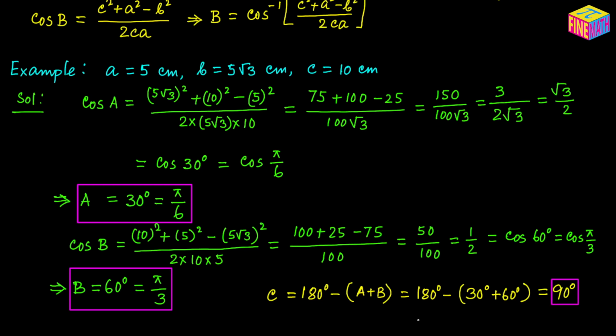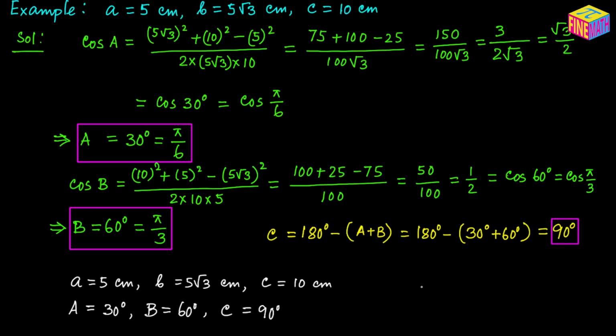So looks like this triangle is a right triangle, and in fact I selected the side lengths in such a way that it is actually a right triangle. So now you see how we can easily calculate the interior angles of a triangle when we are provided with the side lengths. And if you are thinking how this triangle looks like, well, it will actually look like this.